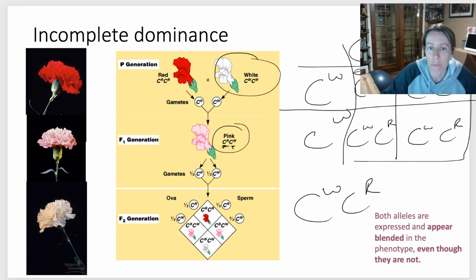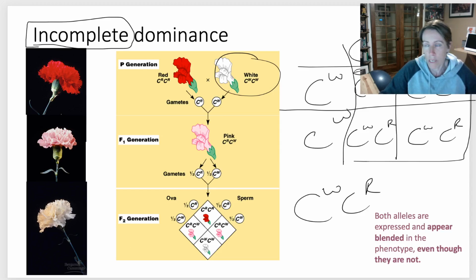So in this pink flowered plant, red isn't dominant, white isn't dominant. They're both there, they're both being expressed. It just appears to our eyeballs like they're mixed together, they've blended and they've made it pink. Now, as I say, that's not what's happened. It's just that our eyes can detect both colors at the same time, and to us, our brain detects that as pink. And we call this incomplete dominance. It really is, there's no dominance and there's no recessive. They're just both there. Both those proteins are there at the same time. But unfortunately, we have these terms of dominant and recessive that we have to work with. And so that's how we've termed this.